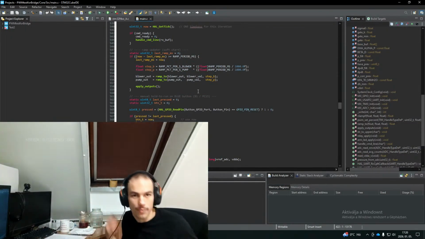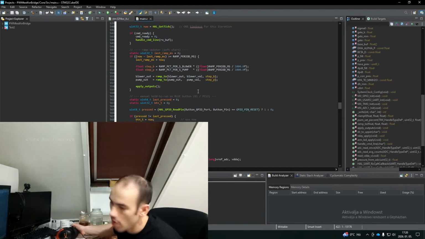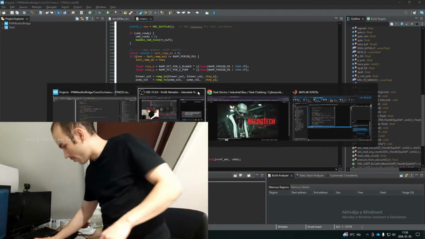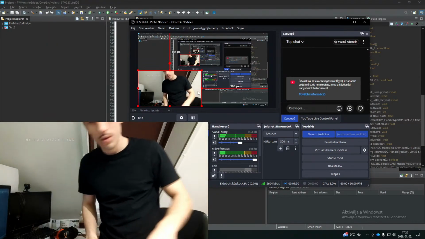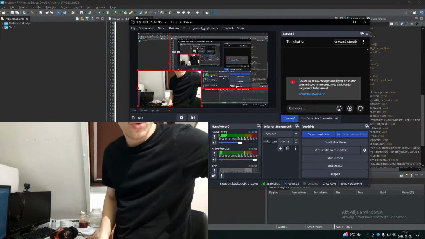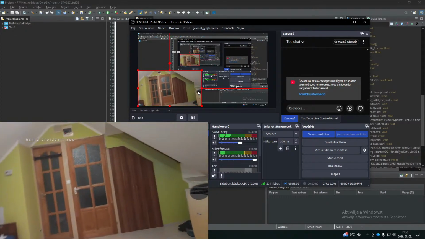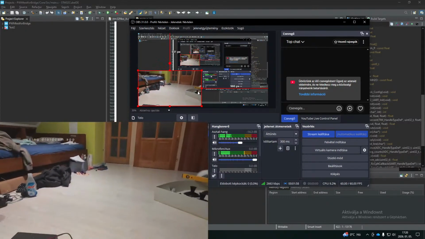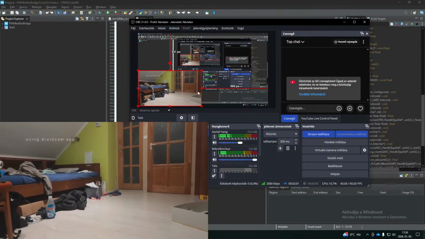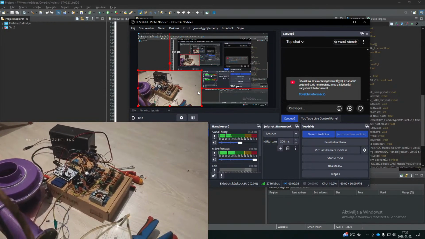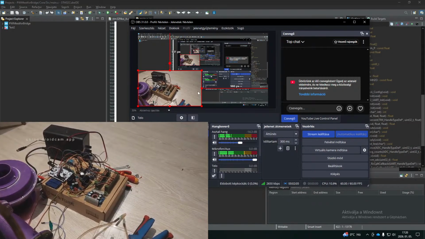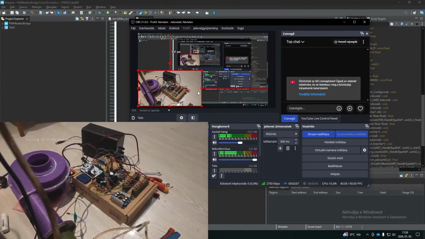I will swap the camera to camera 0, and I will put my camera here for now. My room is a total mess, so don't worry about that.